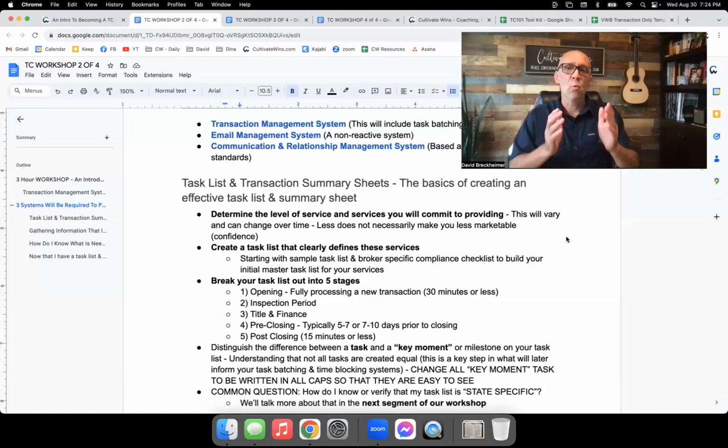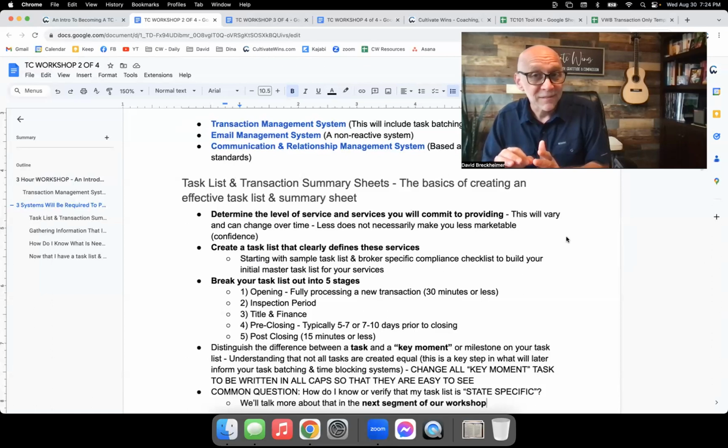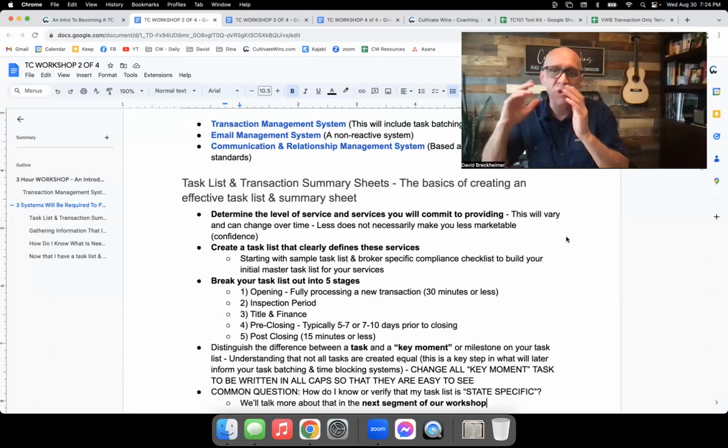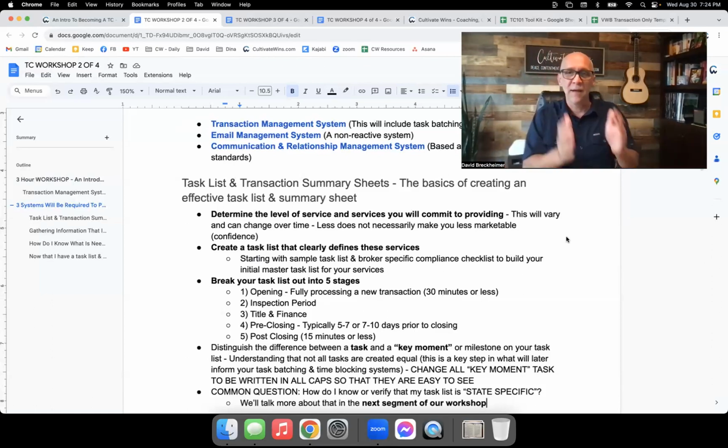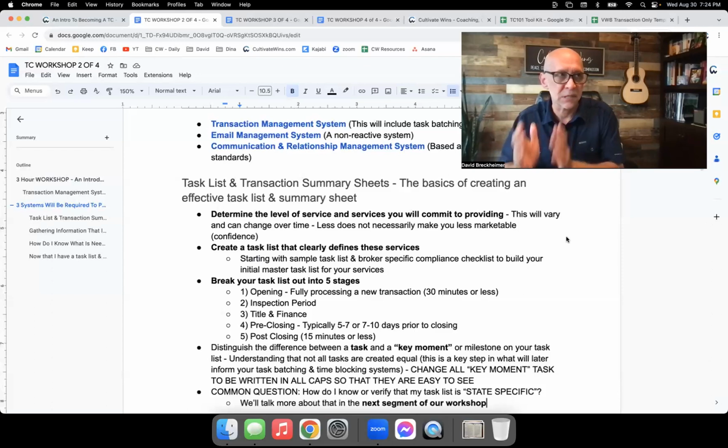Now, once I know what are the levels of service that I want to provide, I'm going to build a task list that ensures 100%, not 95%, ensures 100% that the level of service that I have told my clients that I'm going to provide actually happens, and I have a very specific system designed to make sure that it happens exactly the way that I told them.